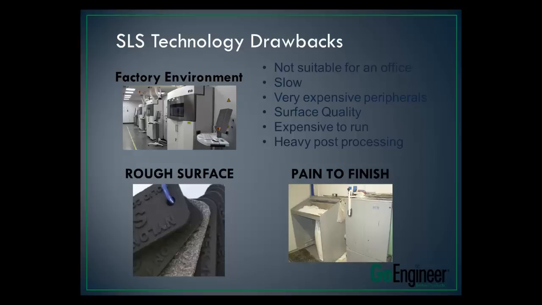And with that great material quality and production capabilities, you may be tempted to purchase an SLS machine, but here's some things to really consider. Those machines are not suitable for an office environment at all. They really have to be in a warehouse environment. They need special ventilation. You need to vent these machines out to get the powder out of there. Another thing about these machines is you really almost need to run them constantly to keep them in good shape. There's some technology we're going to talk about later where it doesn't matter.